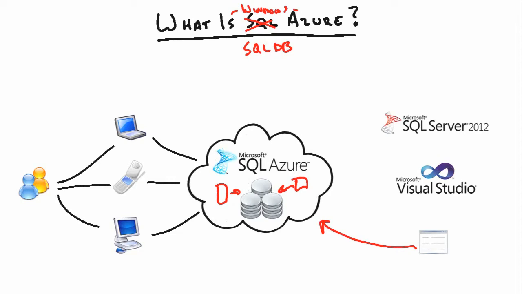Now, one of the things that Microsoft did is they made it really seamless to work with their cloud using their products. In fact, if you're a DBA or a database developer or a business intelligence developer, then you can use SQL Server Management Studio locally on your desktop to tap right into the cloud and work with your SQL Server databases. Also, Visual Studio. Developers can tap right into this stuff stored in the cloud right from their development environments locally. And even applications or platforms that cannot natively work with the cloud, they still expose web services, SOAP web services, and even RESTful web services that we can tap into and work with the data stored inside of the cloud.